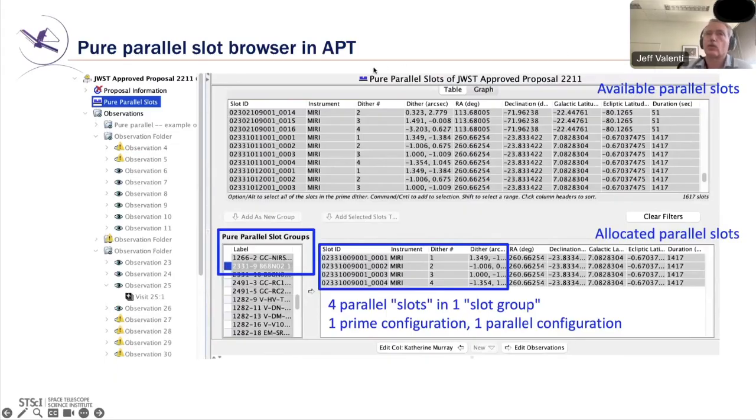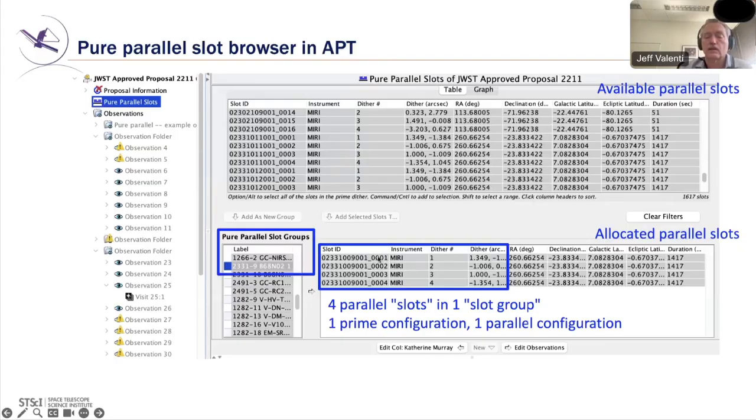Once the prime programs have all been selected and the observers have already submitted their APT files, a subset of all possible slots will be made available to the pure parallel observer, and that will appear up here in the available parallel slot section. And then the observer will create slot groups, which are things that will go together.